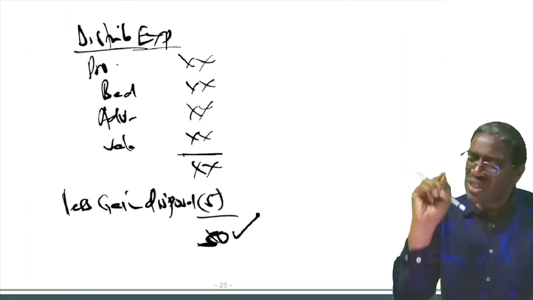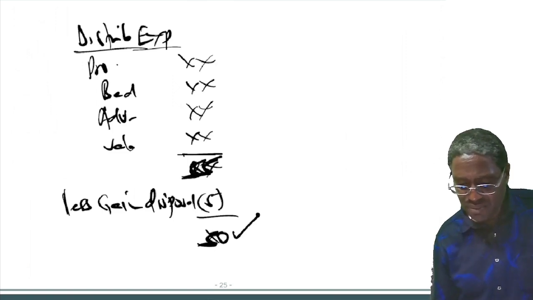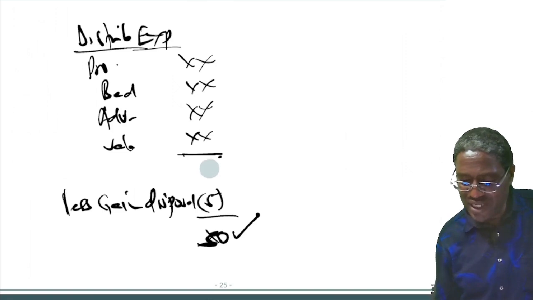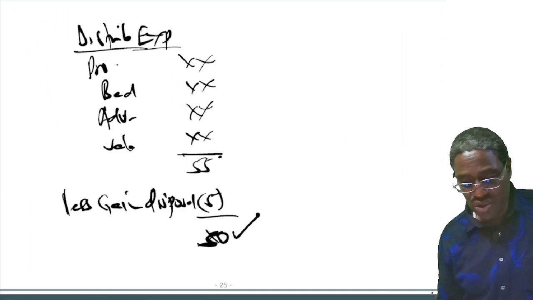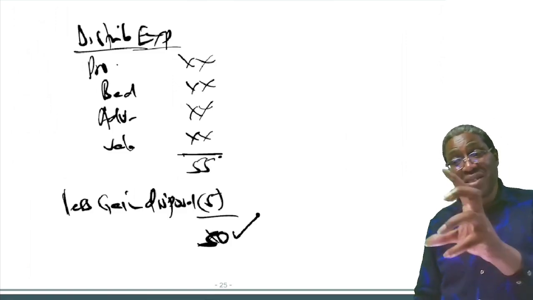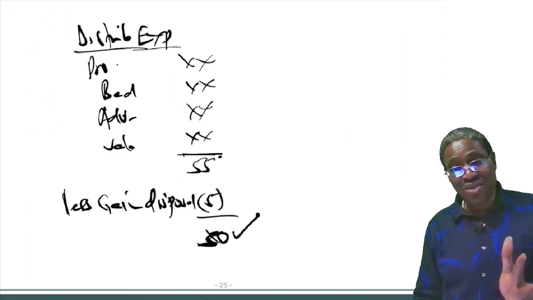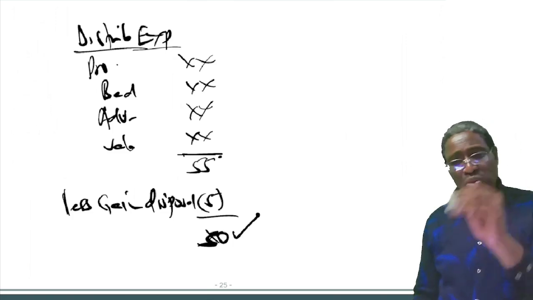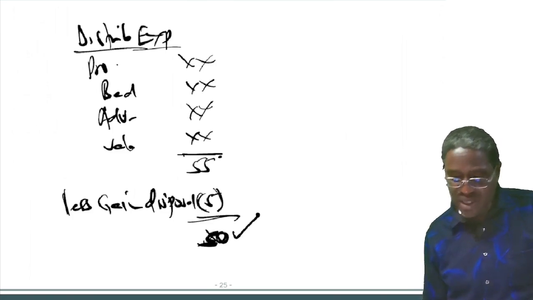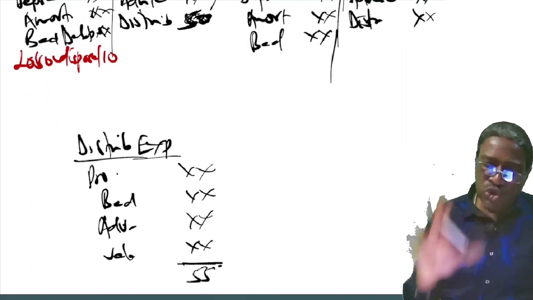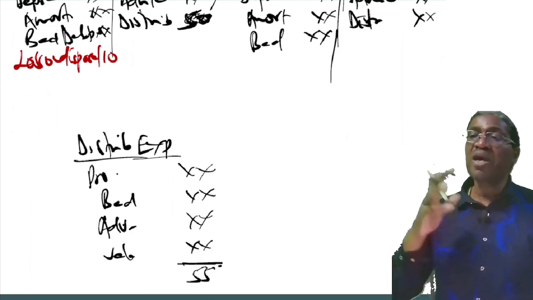So the true selling and distribution expenses must have been how much? 55 million originally. Before netting the 5 million against the expenses, the original selling and distribution expenses must have been 55. Then he realized that we have a selling and distribution motor vehicle which we sold, made a gain of 5 million. So he decided to net it. He remained with the 50, and that's what he took to the income statement. But the true selling and distribution expenses were not 50, they were 55 million.